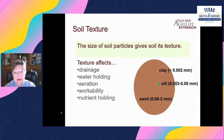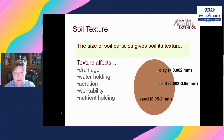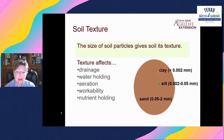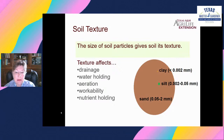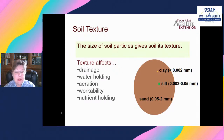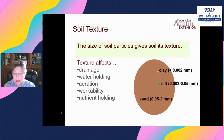As we mentioned, weathering is going to break that rock down into smaller and smaller pieces. If you have very, very tiny particles that you could still see with the naked eye, maybe up to about 2 millimeters in diameter, we call that sand. Even smaller particles are called silt, and the tiniest particles that are less than 2/1000th of a millimeter in diameter are called clay. You need a powerful microscope to see clay.